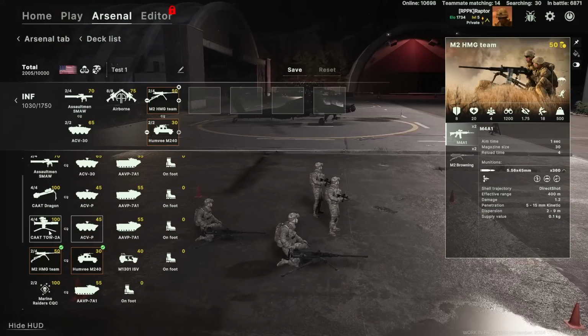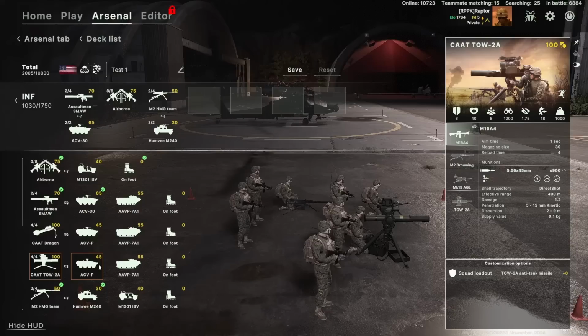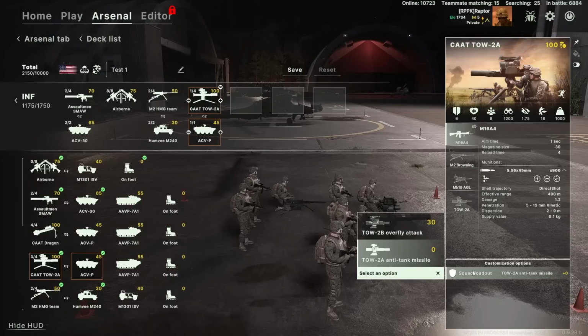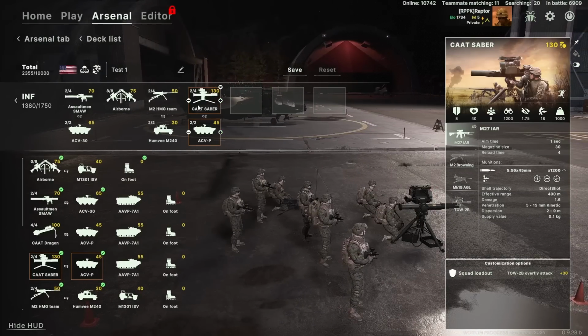And that's what takes this game a very long time to play, is ever so slightly making changes to things. I'm going to go ahead and call in 2-tow. And we have our 2B, a little bit more effective there at engaging the enemy.